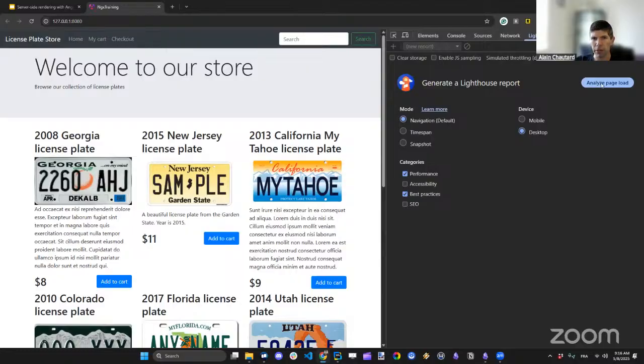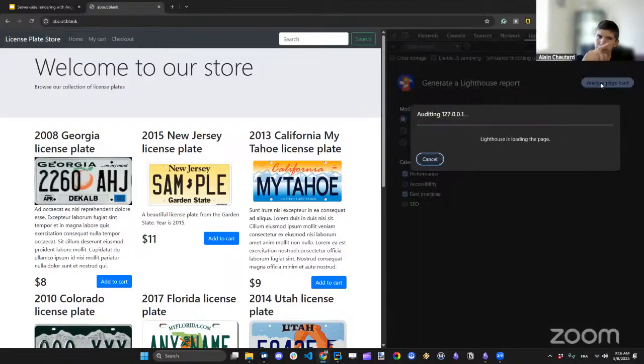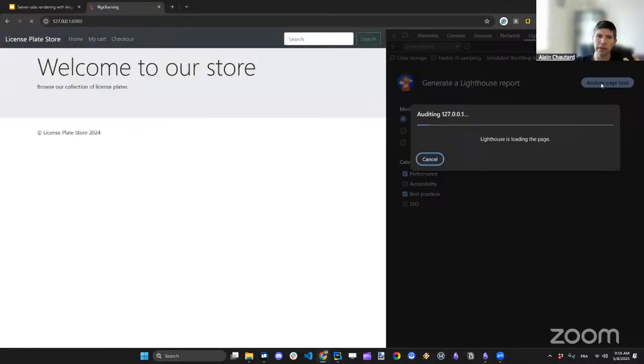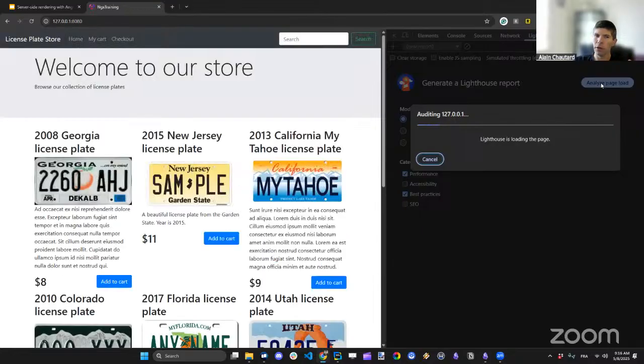Then I click my button, analyze page load. And when I do this, Lighthouse is going to load the application a few times and test different things. So it's going to measure how much time it takes to download all of the code, render something on the screen, how much time it gets to get everything rendered, everything. And we get that report at the end. Just takes a few seconds.